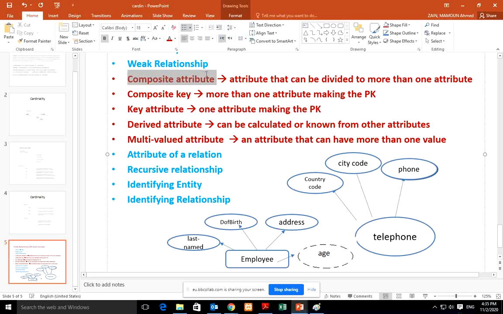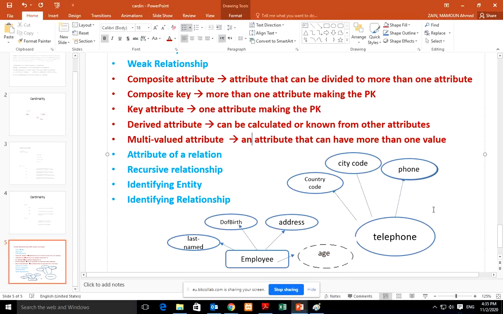This one, guys, composite attribute, we شرحناها. It is an attribute that can be divided into more than one attribute, and I gave you many examples, like telephone, like address, like name. All these can be divided into more than one attribute. Yani we can make more than one attribute. This is composite attribute. A multi-valued attribute is different. We're going to talk about the values.